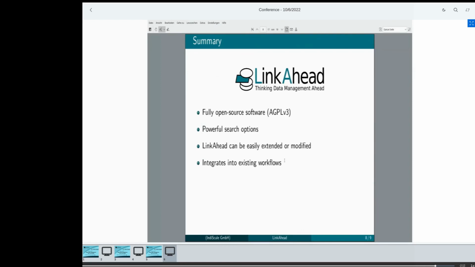So if you simply have the crawler crawl over your files every hour or day or so, it's really easy to keep your workflows unchanged and still profit from professional data management. And it really allows you to semantically connect the data you have. So that in the end, you do not only have a big storage of files, one folder of experimental data, one folder of analysis, one folder with the publications and so on, but you really can connect these to each other. It's really easy to find out, for example, for a publication, I have this plot here, and I want to know where the data is which was used to create this plot, and which scripts were used to actually create this plot.